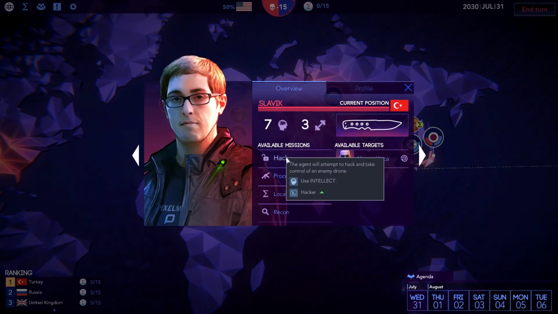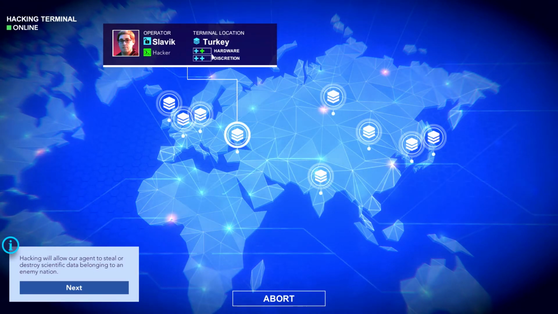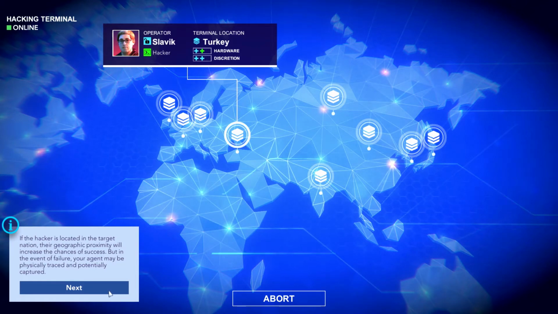And then here with Slavic, let's try to hack and see what happens there. Terminal location. Hacking will allow our agent to steal or destroy scientific data belonging to an enemy nation. If the hacker is in your nation, they'll benefit from a full logistics infrastructure. If the hacker is located in the target nation, their geographic proximity will increase the chances of success.